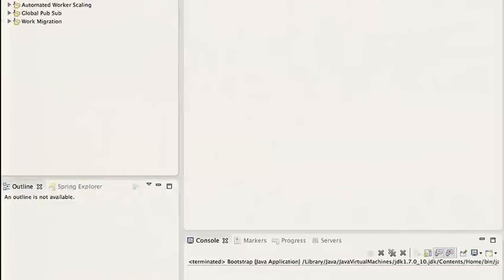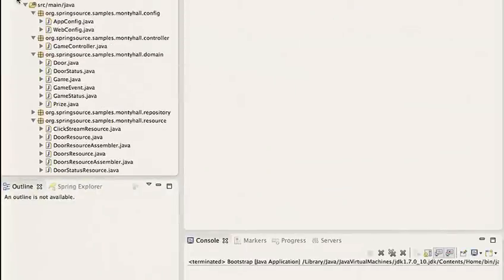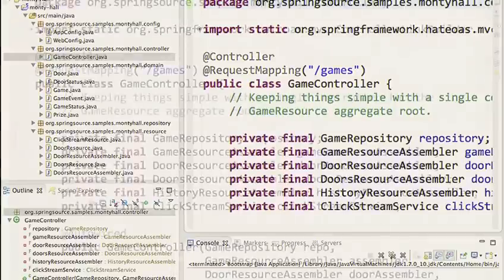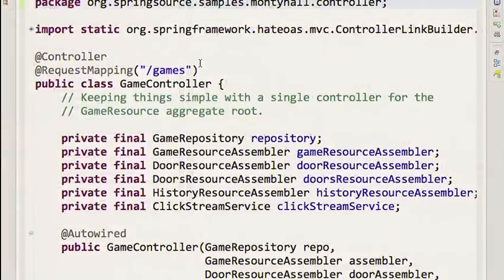So this code is Java code, so we're going to fire that up in STS. Where to begin? When I write this kind of thing, I have a couple of starting points. I want to start out by designing the RESTful API. Then I think about the controller and start to sketch that out, and I think about the domain model. From those two sketches, I work to fill in the gaps in between. So here's our controller. Hopefully this looks fairly familiar.